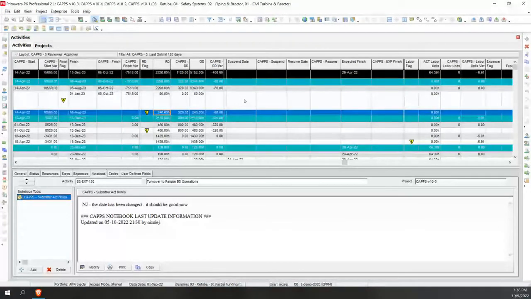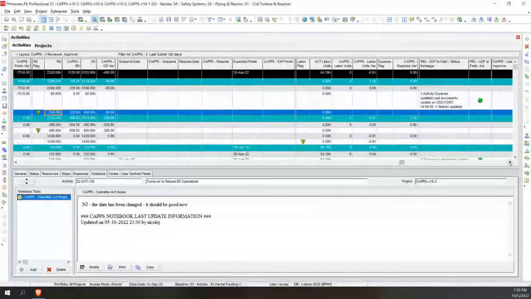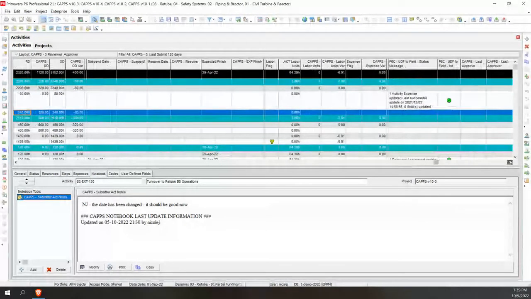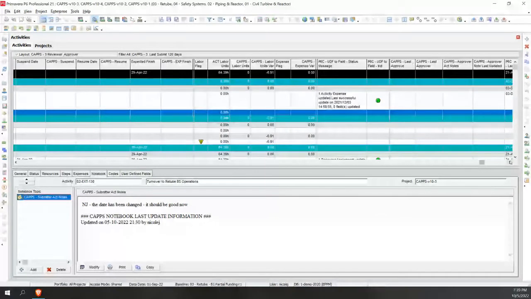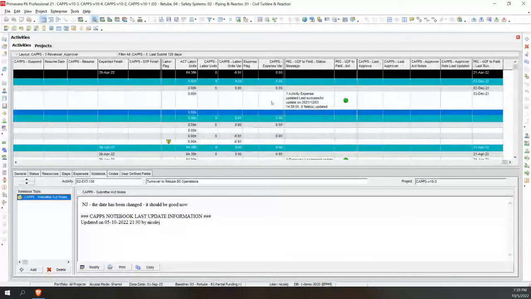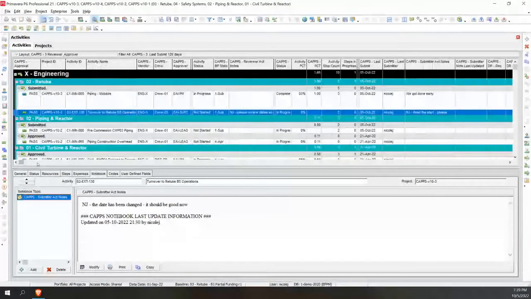So we can use the suspend and resume date. We have that in the tool. We have labor, which I didn't update at all. I didn't do resources at all. We have expenses. Again, I didn't do them in the last round, so I can do some updating there. And then it's letting us know where we're at with the last time we accepted the updates and so on. Okay, so this is the extent of the complexity on how the person receives it into P6.